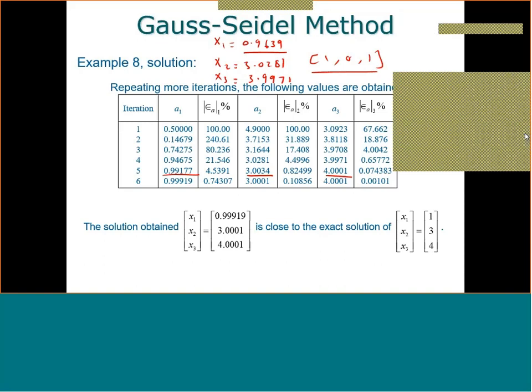Okay, is there an initial value that we should use? Now we will answer this question in the coming example. How would the Gauss-Seidel method behave if the system has no solution or an infinite number of solutions? It's the same thing. If the system has no solution, Gauss-Seidel cannot solve this problem.